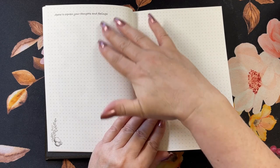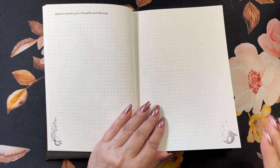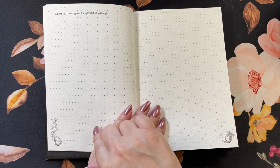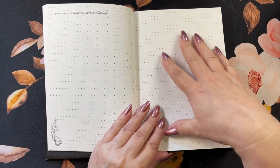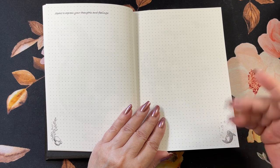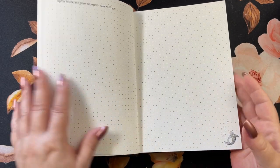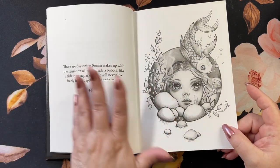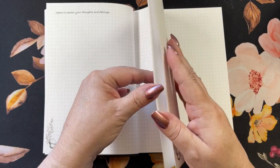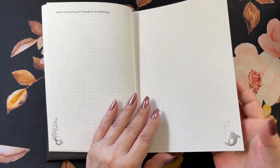You'll notice here you have a grid page, which you would find in bullet journals. Hence the reason I said it's like a journal page. In here, you can use this to write down the colors you colored that page in, or your thoughts, your feelings, or anything that you would like to put down here. I probably will use it for color combinations, art-related items. So on every other page, you will have the words, the picture, and then two journaling pages. Okay. They're pretty thick pages, kind of cardstock type.